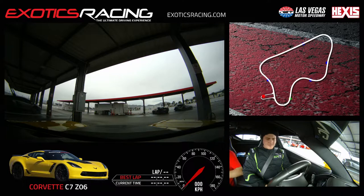All right, so looks like the car's starting to warm up now. Foot on the brake. The paddle shifters on this one follow the steering wheel just like the R8, so just keep that in mind. It's going to be loud. I'm going to yell at you. It's not because you're angry, it's just because you have to. All right, go ahead, grab the shifter and move it down to M. Yep, go ahead, pull forward.